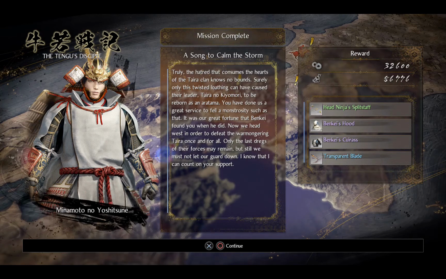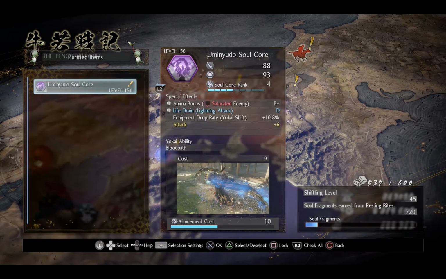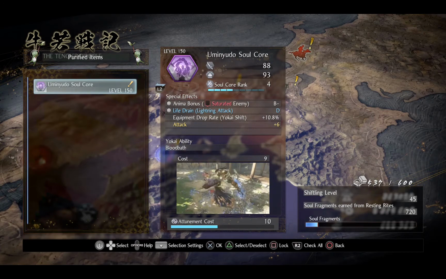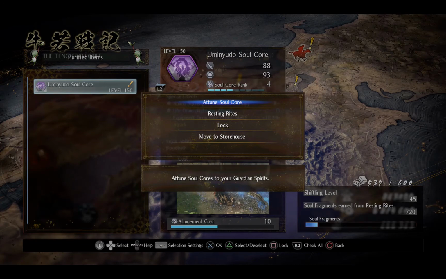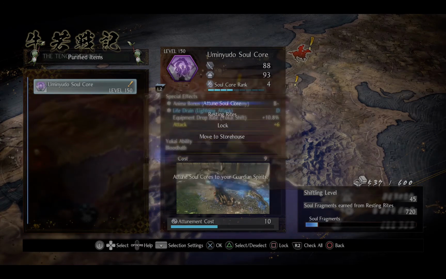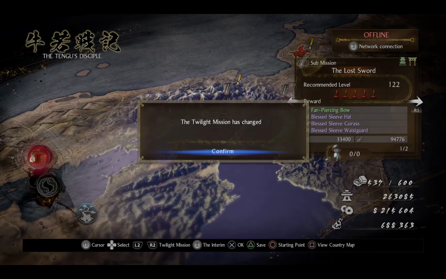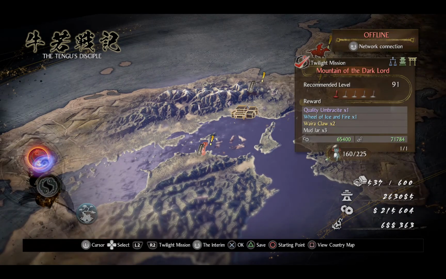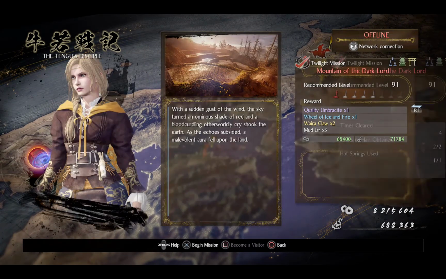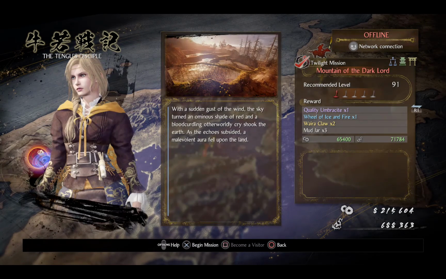No, okay, well, I would think it's probably only going to get harder from here, so... The soul cores were purified, can now be attuned. Oh yeah, we can have a tentacle spaz attack now. And the Twilight mission has changed. It is still one that we've already done, I'm sure. Yeah, there don't seem to be any... Oh! She's got her own portrait here.